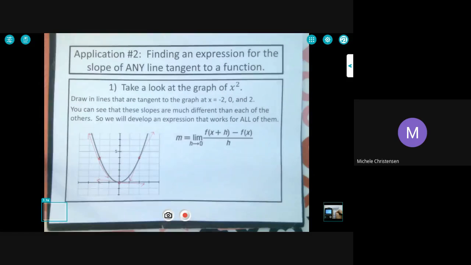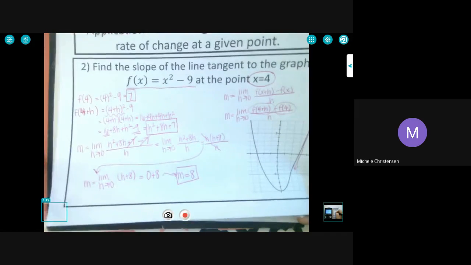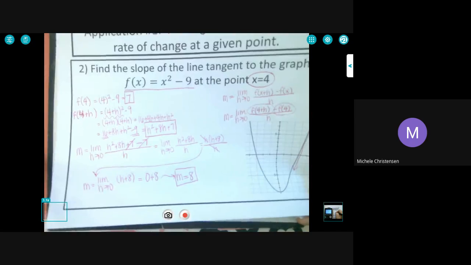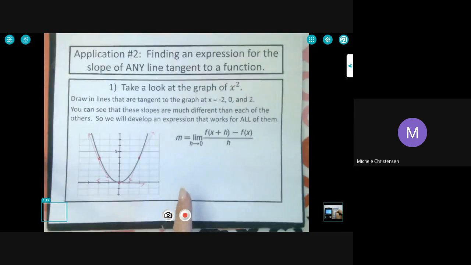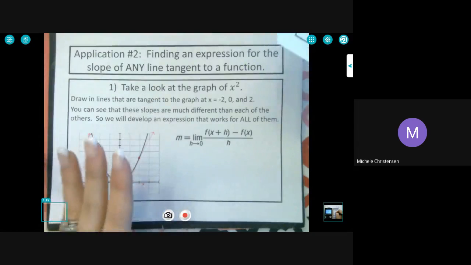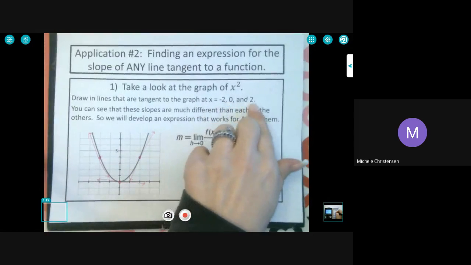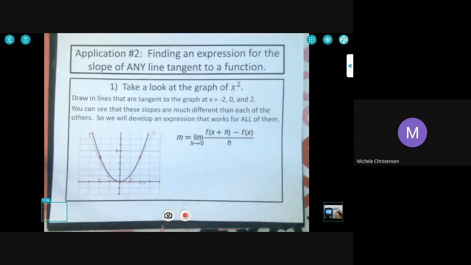Okay, so in order to evaluate the limit for each of those 3 points, that's a lot of work, right? This is all of the work that we just had to do to evaluate the limit at a specific x value. So essentially what this problem is asking me is to do that 3 separate times because it's giving me 3 different x values. Well, that's a lot of work to have to do that entire process separate times for every x value that you want to find the slope of that tangent line at.